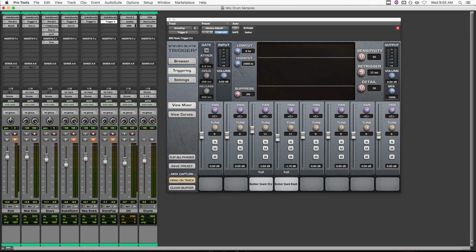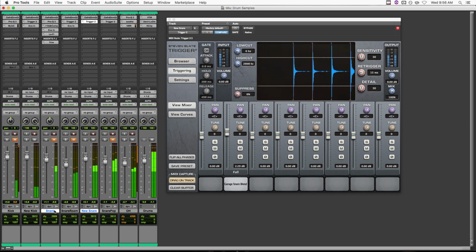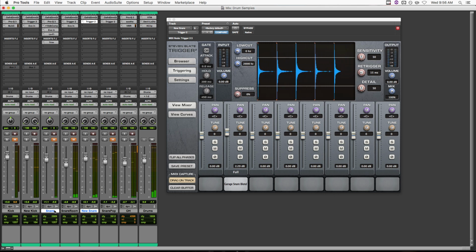So in this case, let's say we are not into this deep, thuddy snare we have going on. So we want to replace it with the garage snare sample. This snare is quite a bit higher pitched than our original and much, much more aggressive. Let's hear that. And in context, of course, we'll mute our original. Actually, we'll swap back and forth. So this is the original. And the new. So in just a matter of minutes, we were able to change our drums from this to this.